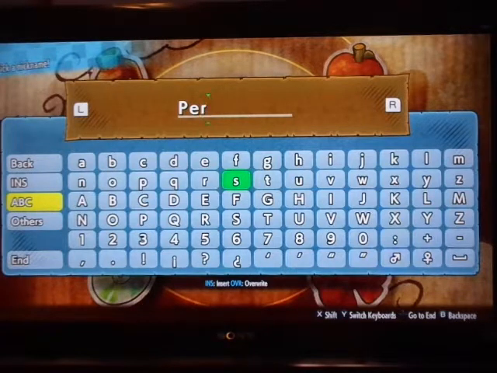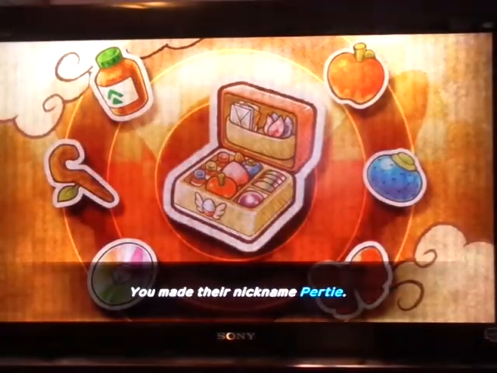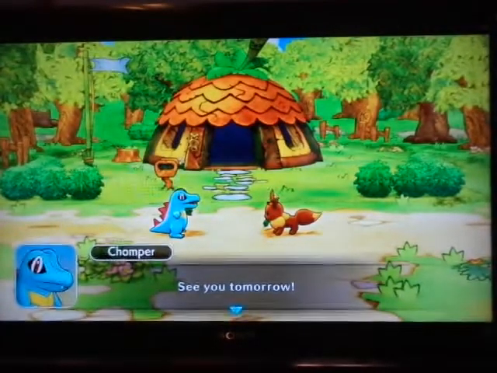How should I spell Purdy? Purdy. How about like that? Purdy. So cute. Cute name. We did good today, Ray. Let's knock off and call it a night. See ya tomorrow.